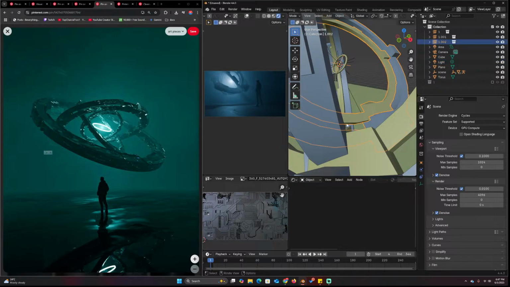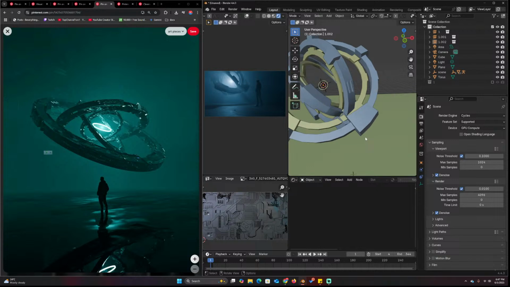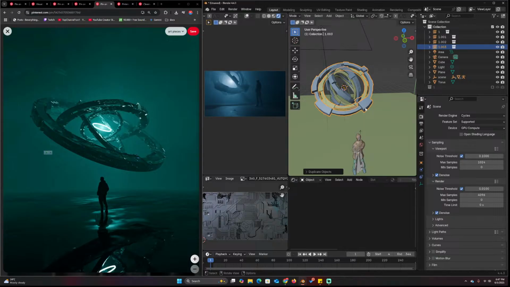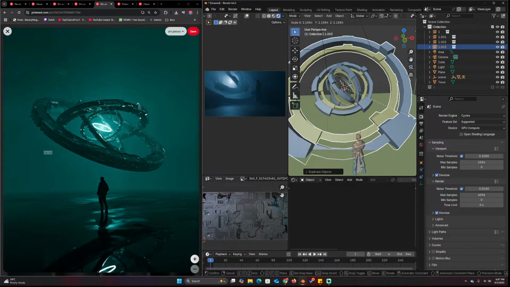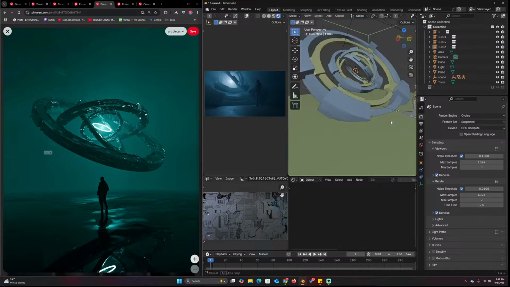I'm not sure what else to add here. Maybe could add some larger rings.